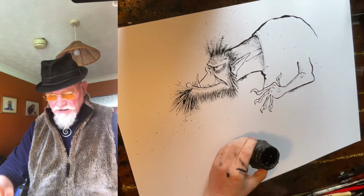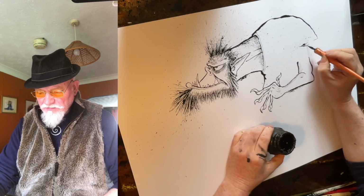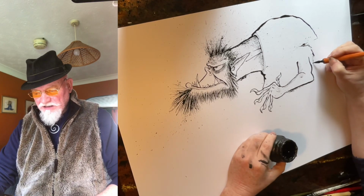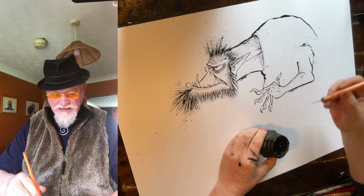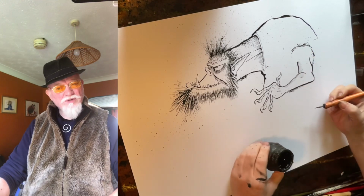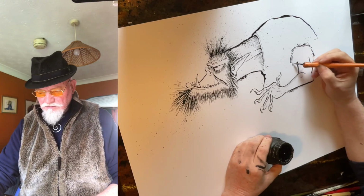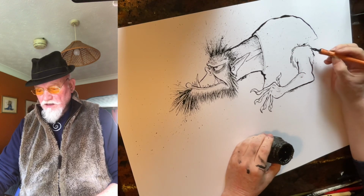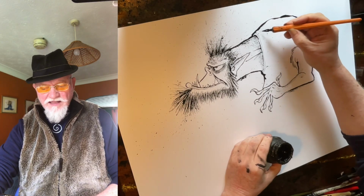Because I find sometimes, if I buy a new book by some artist, at the moment I'm actually finding quite a lot of Ronald Searle books that I'd never bought. I didn't even know. One I bought the other day was called Paris, Paris, Paris, and the drawings in it, oh my God, it makes you want to just draw for the rest of your life if somebody can be that good.